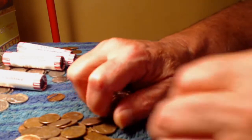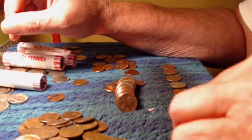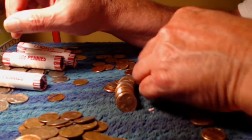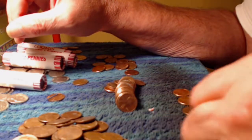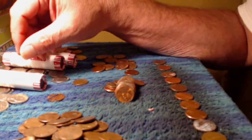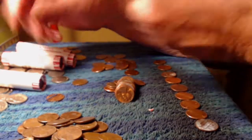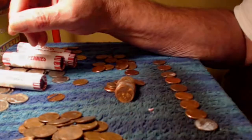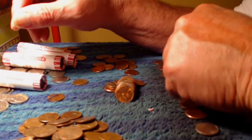I think even a lot of the younger kids today see one and take it home and say, "Mom, what's this? It looks weird." And I suppose it does. But boy, oh boy, in '66, you lay out a roll like this, and you'd throw 1, 2, 3, 4, 5, 6 of what's out here back into the pile because of the memorial. The rest of them would be wheats.